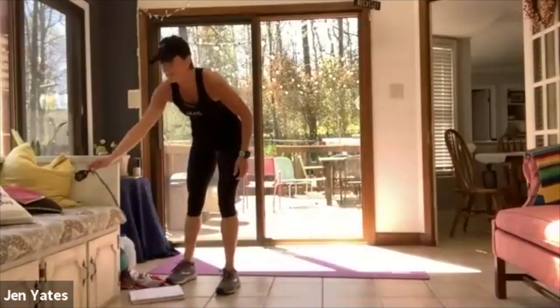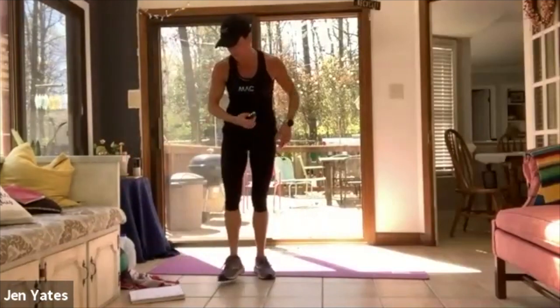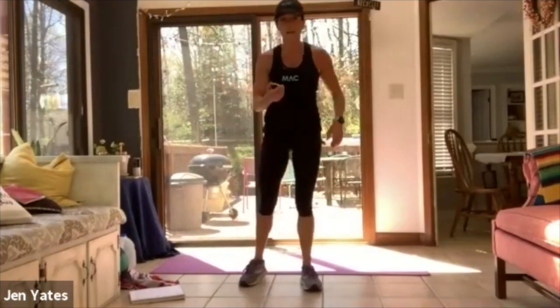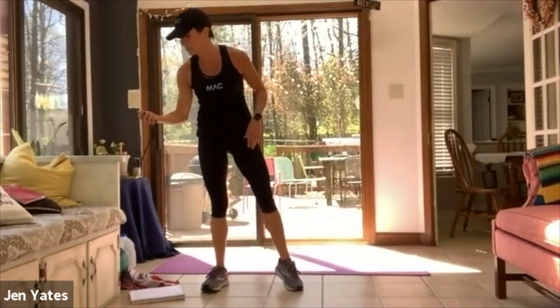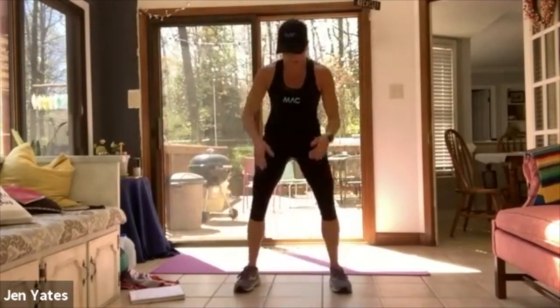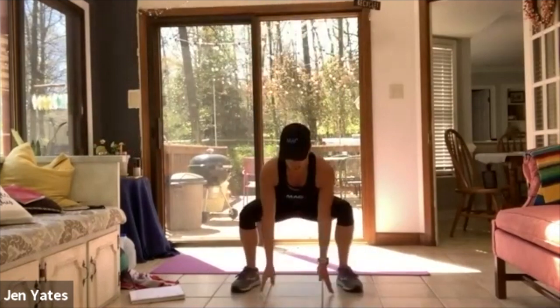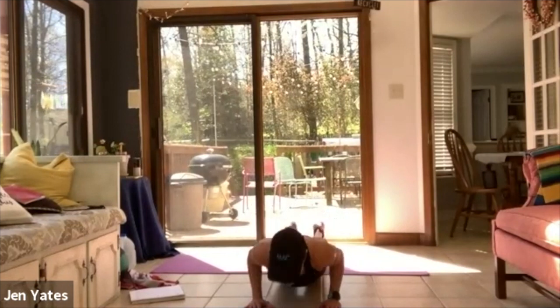All right, guys, up on your feet. We're almost there. This is our last one of the big moves. A ground to press jump with the tricep push-ups. 3 minutes on the clock, alternating those two in 3, 2, 1, go. It's a ground to reach. Ground to reach, then your tricep push-up is here in the middle.